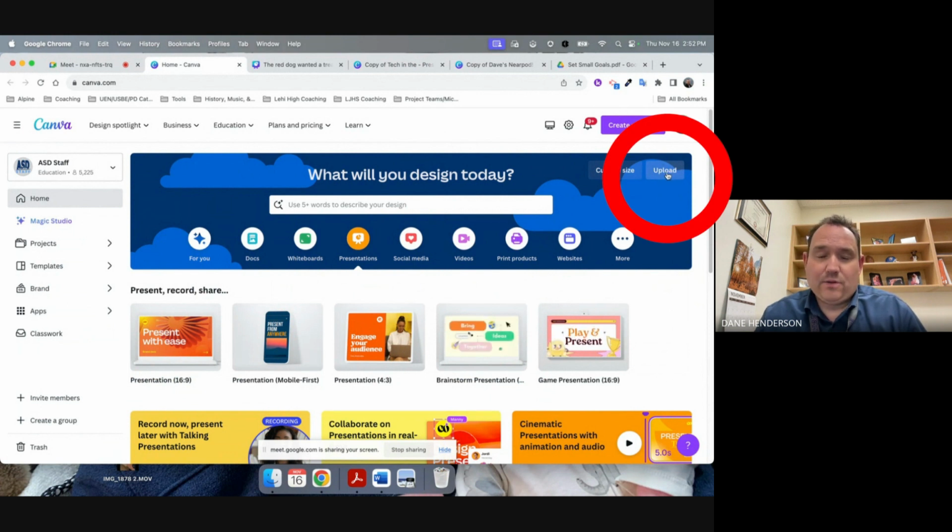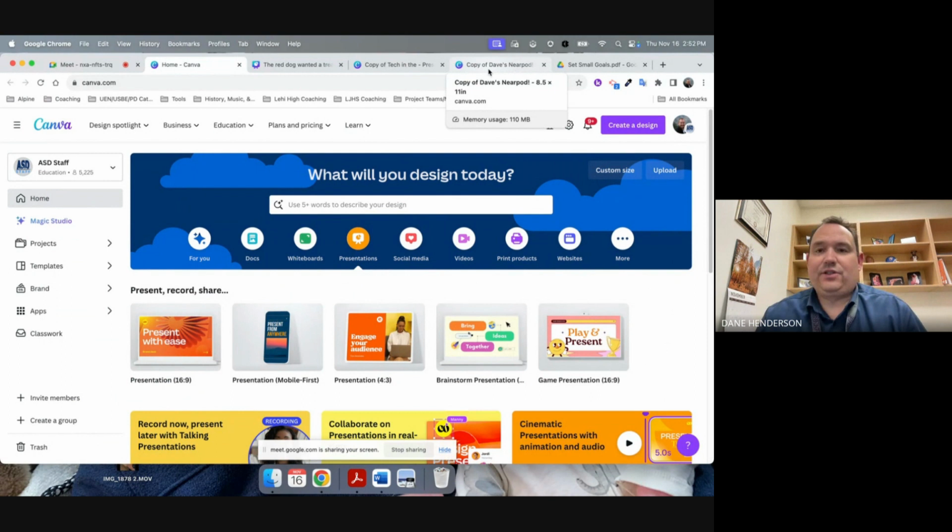Now, just a warning, it works best with PDFs and with Canva documents. I found with other types of documents like Word documents, sometimes the spacing and formatting got a little messed up. So just keep that in mind when using this translator.